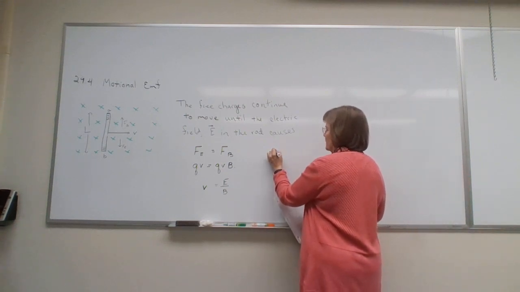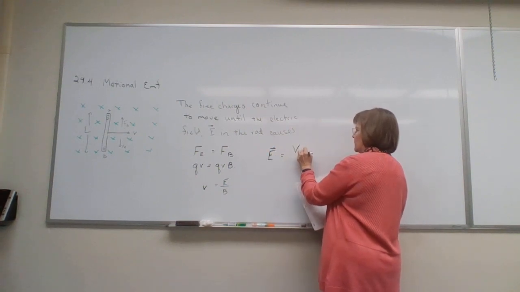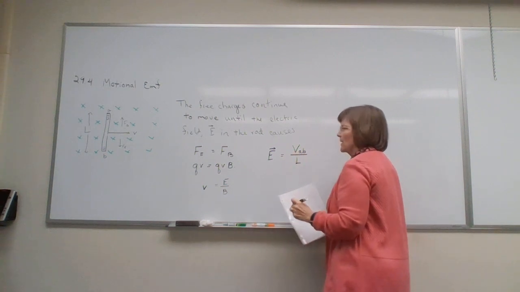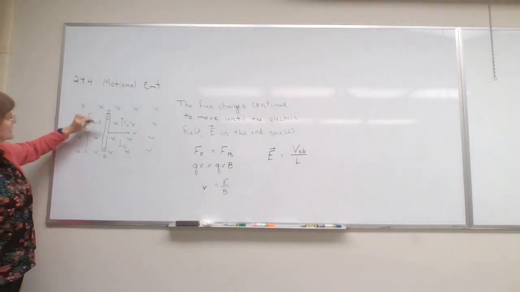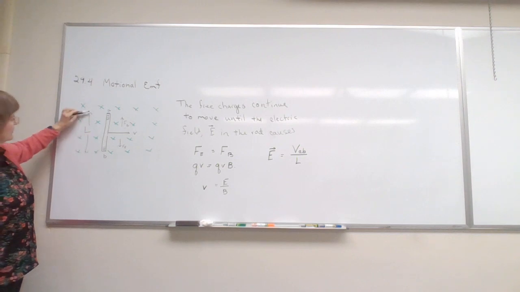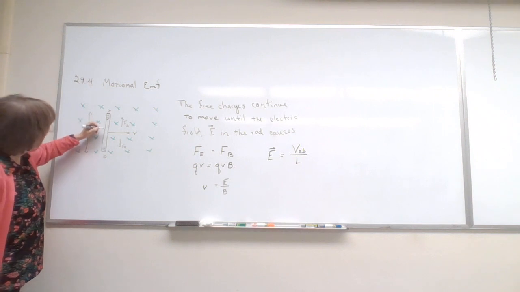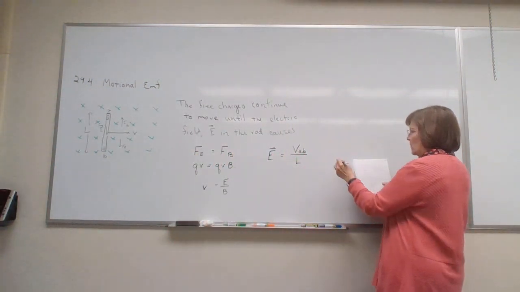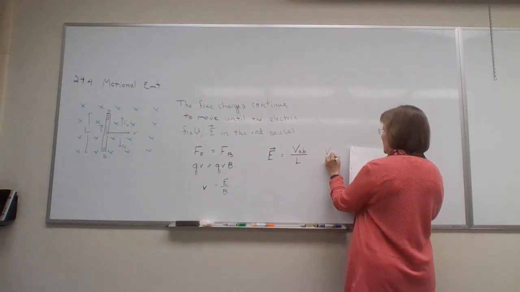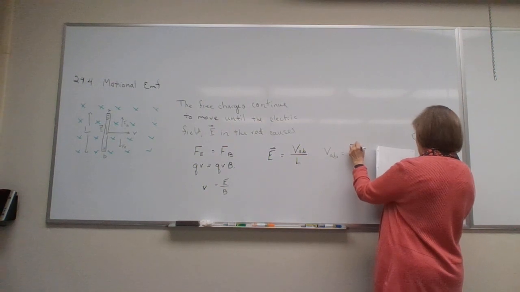We know that electric fields are, however, equal to the voltage difference A over B per unit length. So once these charges have accumulated, I'm going to have some potential difference from here to here, some voltage. And then, of course, I have this length, so I know that electric field in here, that electric field that points down, is just equal to that voltage over L. Or, if I rearrange that, VAB is just equal to the electric field times L.